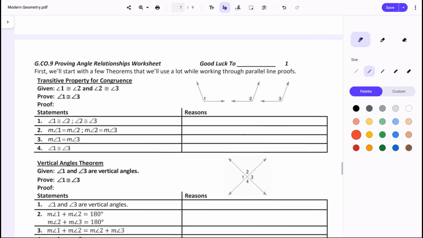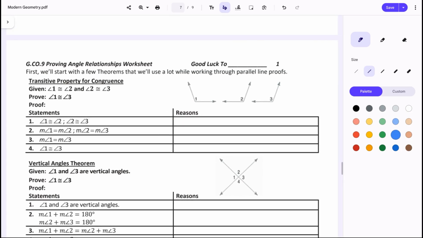I want you at the very top of your page, I want you guys to write down this, which is, it's called the definition of congruence. This is a property that didn't probably show up yesterday in the chart with the algebraic proofs because this only really happens in geometry.